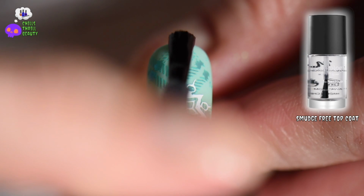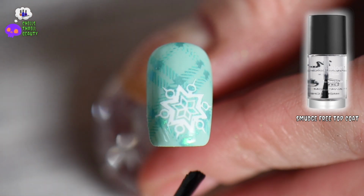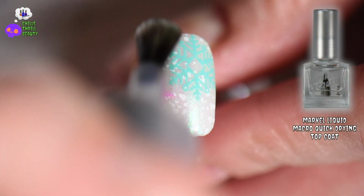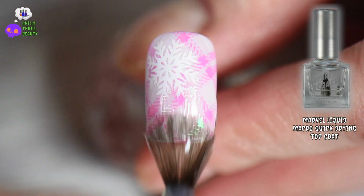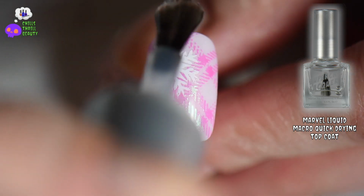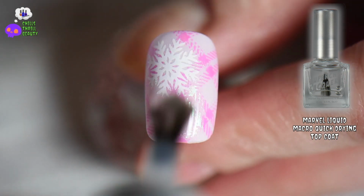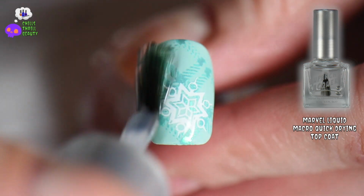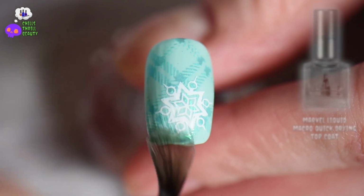So yeah, enough of my rambling. I went ahead and put on my smudge-free top coat, and now I'm putting on my quick drying top coat, make sure everything's nicely sealed in. You can see that glow as well when you put the top coat on. It looks absolutely gorgeous. But of course, you know me, I have to put some matte top coat on my nails, because when you're trying to take photos, it just doesn't work out the way you want it to, because of all the glare and everything.